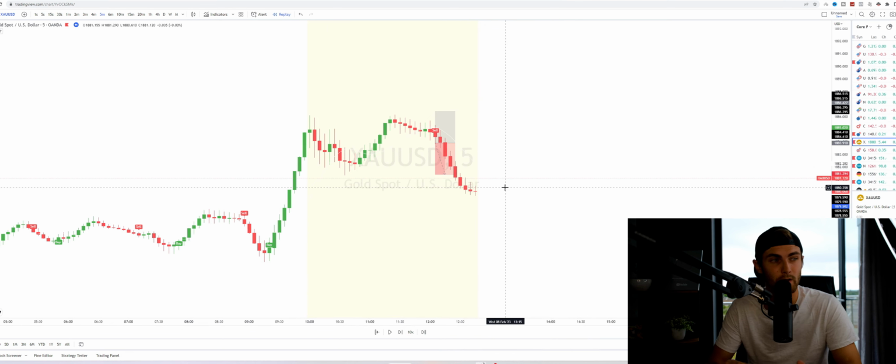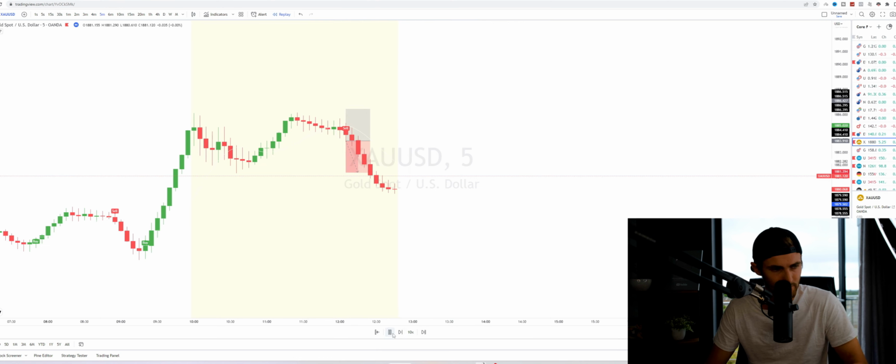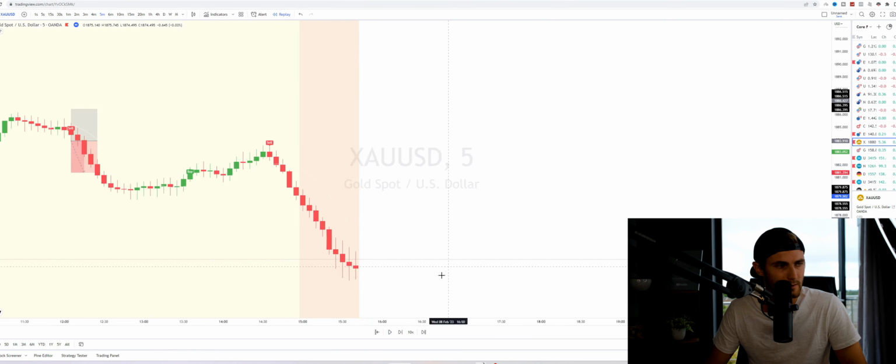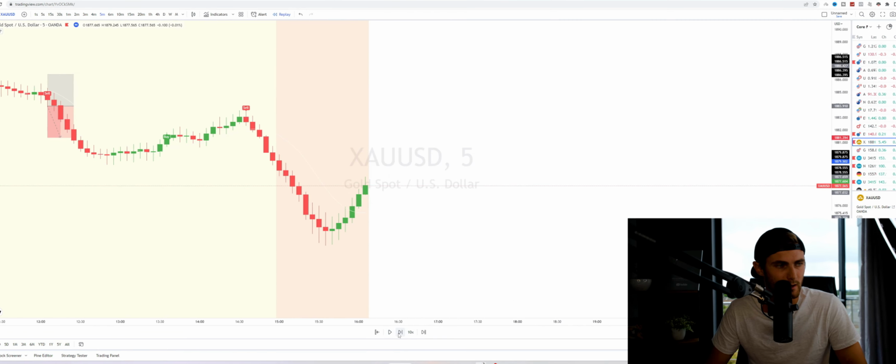To give you an idea, 1 lot on 25 pips would have been $250, a 10 lot would have been $2,500, and a 0.1 lot would have been $25 secured. So that is still great profit on these small scalps on gold. So now what we do is wait for the US session. Still no signal yet. That signal is not in the US session, so we just have to wait.